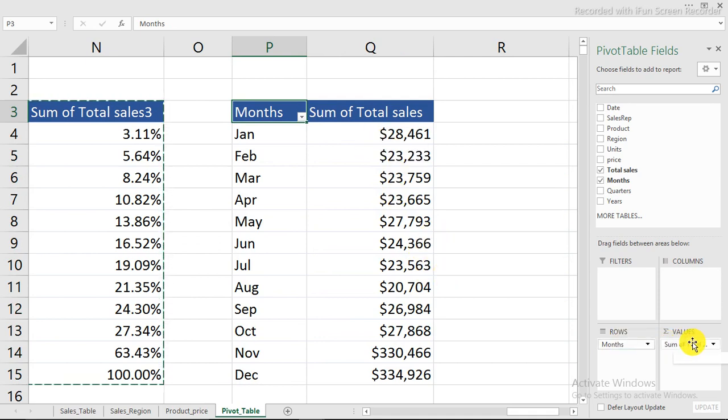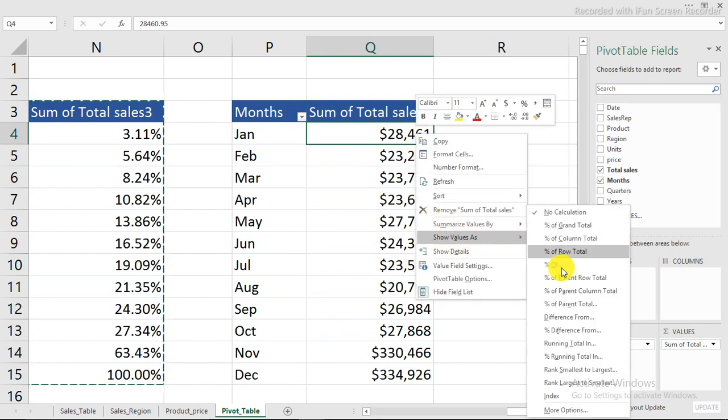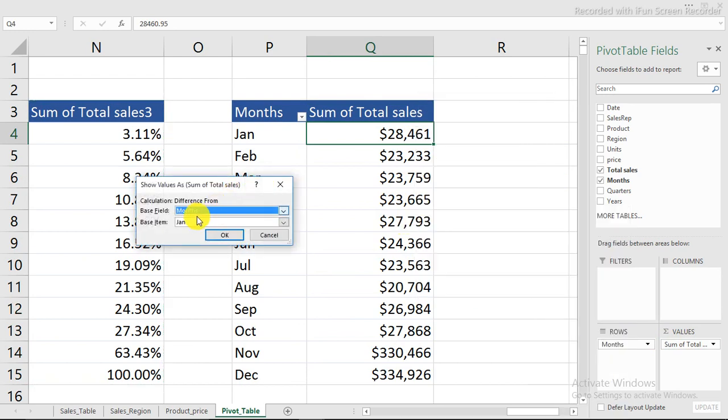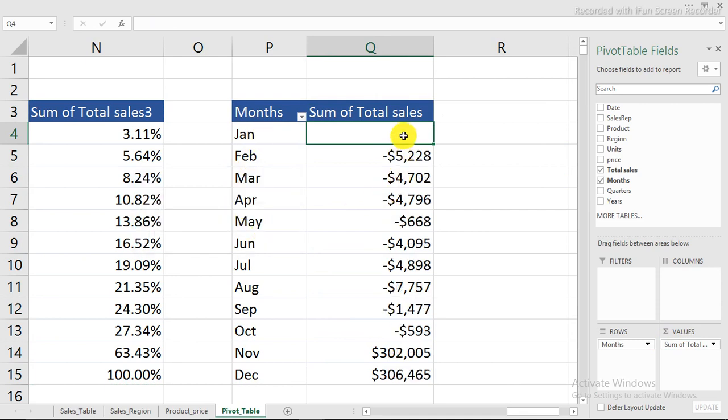So what I'm going to do right now, I'm going to say, okay boss, what you wanted me to show you is actually this. I'm going to go the same way and show difference from right here. I'm going to say month of January. So if I hit OK, the first month cannot give us anything. So now we can see what we're actually trying to show is the difference between this month and this month, because we don't have any value right here. It's giving us, okay, the difference is actually minus 5,228, and we are still actually losing right here. We are losing, we are losing, and we are losing.